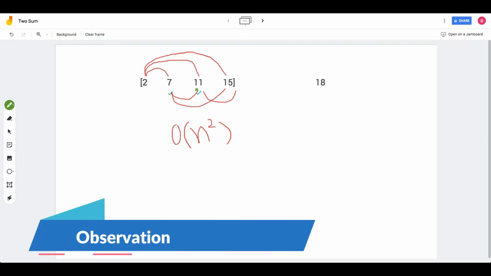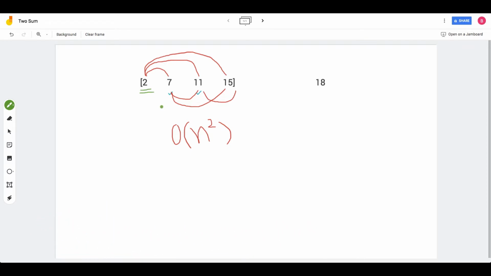If you look closely, once we fix the first number, we are simply searching for the other number to meet the condition, and the condition is first number plus second number should be equal to the target. So essentially we are looking for the second number, that is target minus the first number. So in this case, if the first number is 2, we are looking for 16 because 18 minus 2 is 16.